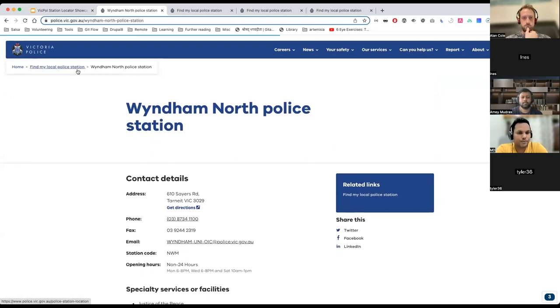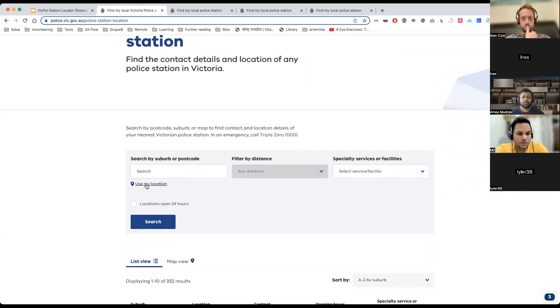Let me again share my screen. Google Reverse Geocoding is used when I use this feature. When I use my location, I can't show how to use it because I have not allowed my browser to use my location. But when I use this feature, the browser sends a location and then it needs to be reverse geocoded to give a lat long. That's where we use reverse geocoding. And when I select one of these, the API that we are using for postcodes has only suburb names and postcodes. It does not have lat long. So the moment we select this, we use the Google Geocoding API as well. These are the two APIs that actually need some investment, but that's what it is.